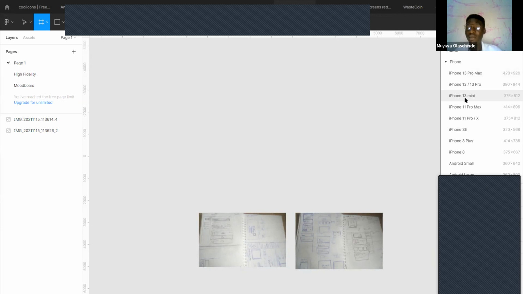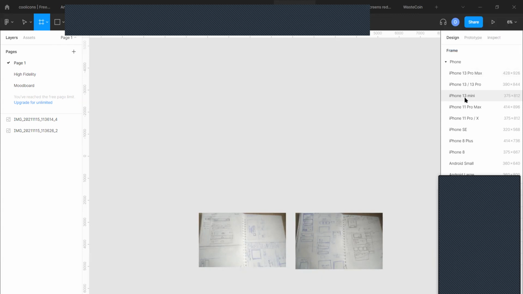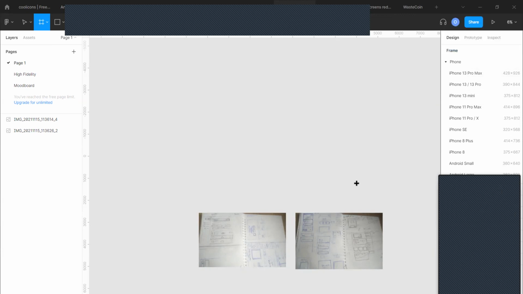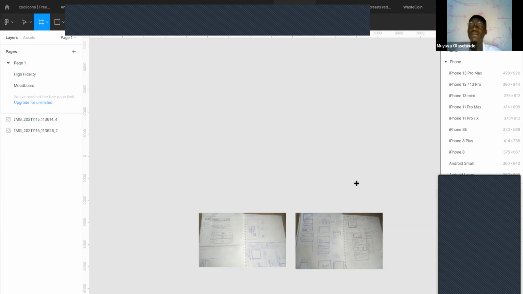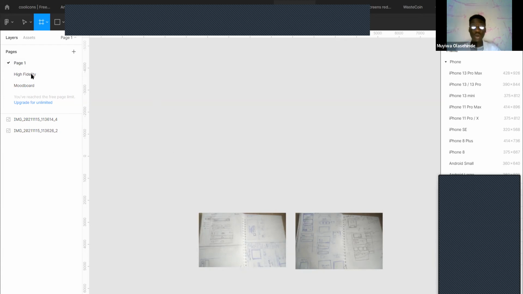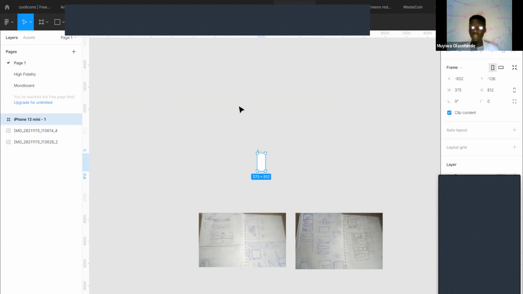I've worked on a project that I did with iOS, like iPhone, and at the end it wasn't too cool. Why I say it wasn't too cool is, at the end, I had to do Android for some screens because you know iOS is big and on Android we have some small ones. And if you are building for people that use different phones, you might want to consider those small guys too. Yeah, that's that. So I want to talk about style guide, which is very important in what you want to do. But before then, let's say we use iPhone 13.